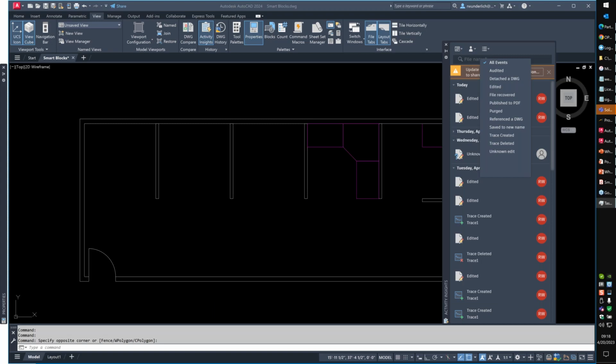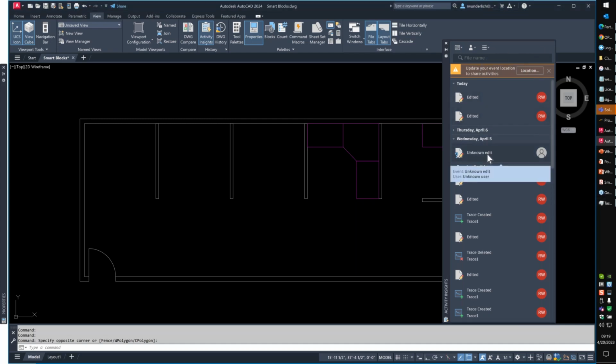If the insights file isn't on a network drive, but the drawing is, and more than one person works on it, does it cause any issues since the file locations for the history aren't on the same machines? Yes. If you do not have a common location, you will only see the events on that file for when you edited it. Okay, it will look just like this. So if you open up the file that's on the network and you're not pointed to the same location, you will see unknown edits every time somebody else saves it, Jay. So you won't know what's been done, if they've published, if they've created trace. You'll just simply see that there's an unknown edit because there's no common history for both of those. And then you will see your edits because they will be local to your machine.